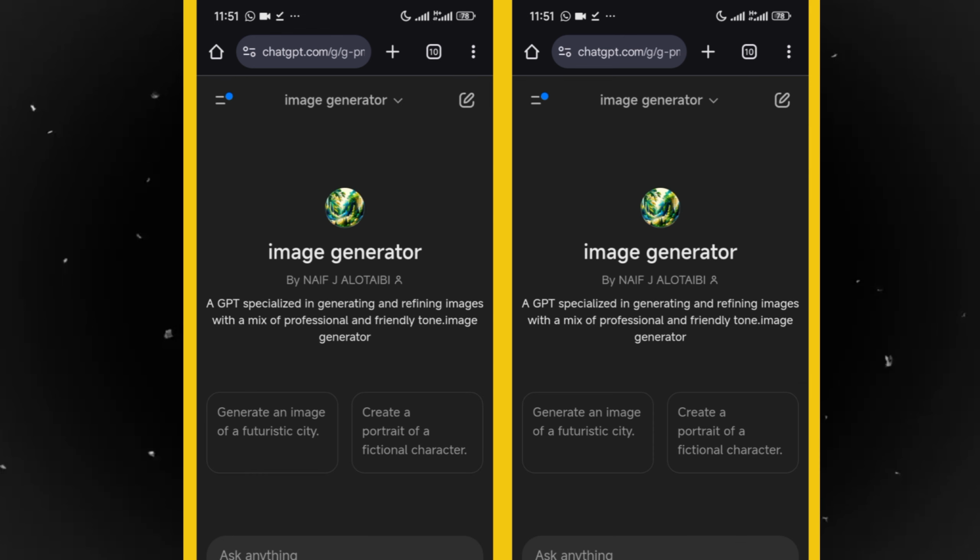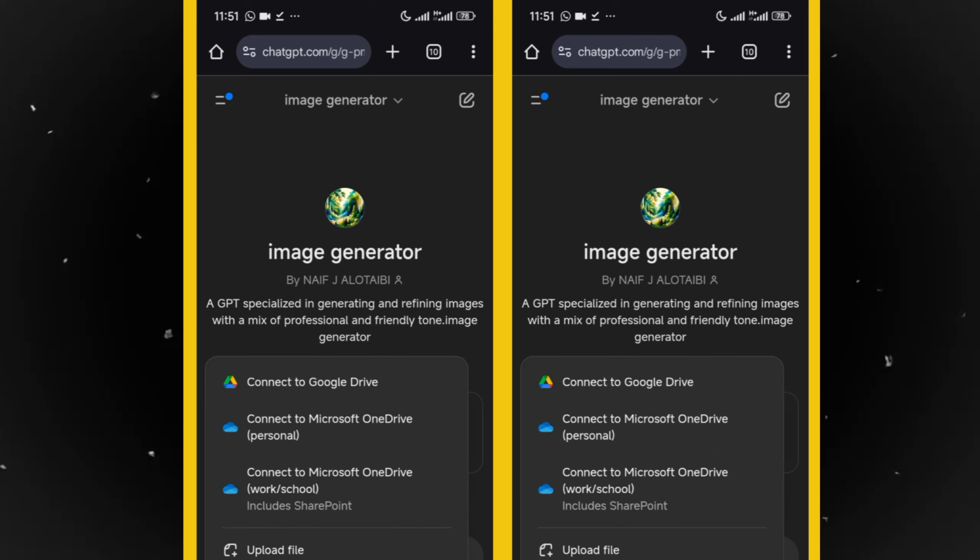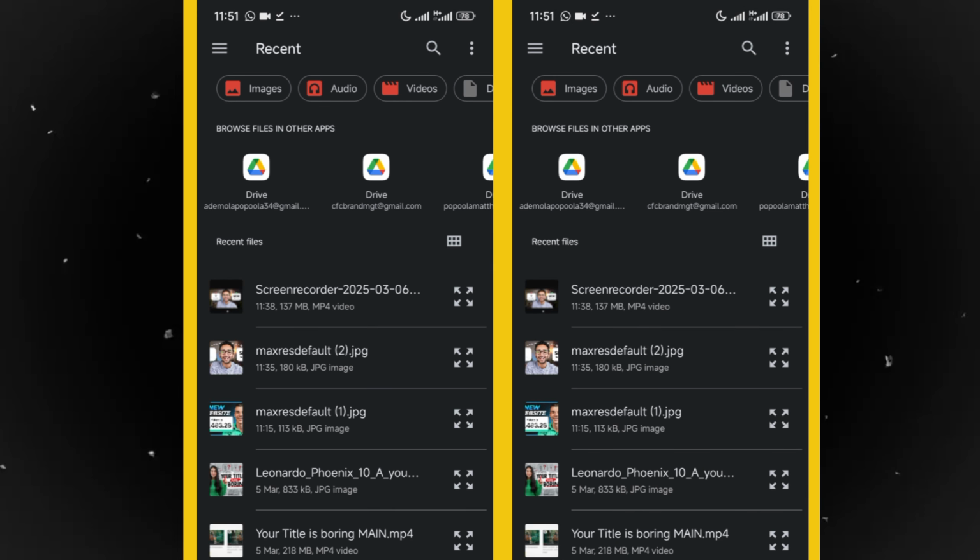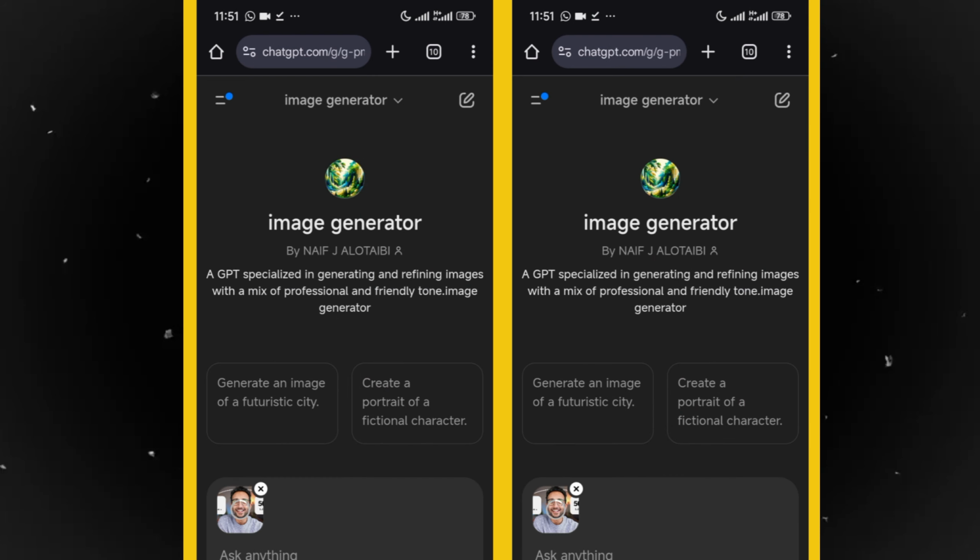Okay, so here we are in the image generator. What I'm going to do right now is upload the thumbnail that we just downloaded. Click on this plus sign right here, click on upload file, and then select the thumbnail. So this is the thumbnail, right?